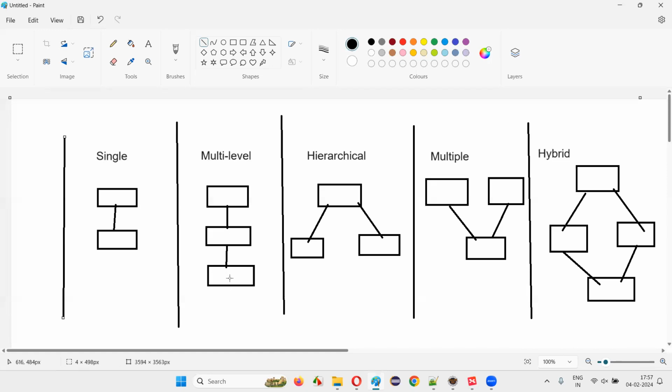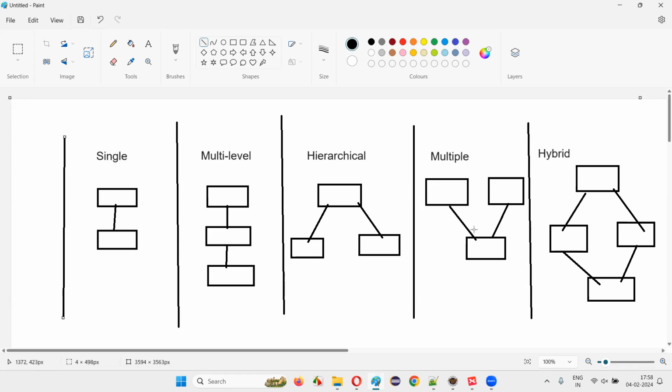For example, this is a child whose parent is this, the parent's parent is this one, and so on, or in the bottom, the child's child or grandchild, and so on. This is multi-level inheritance. Coming to hierarchical, here we have a single parent and multiple children for the single parent. Then in multiple inheritance, we have multiple parents for a single child.